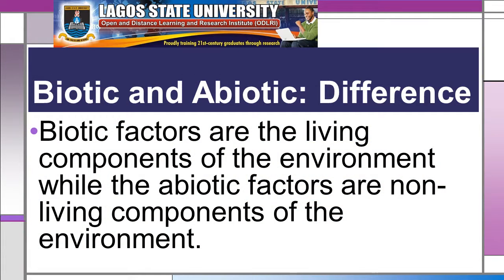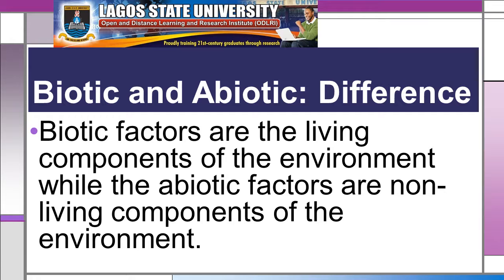Yes, that was Blessing. Blessing has attempted to define the environment. Have you attempted to define the environment yourself? It's important you try to define the environment. She stressed the environment just like we have discussed earlier.